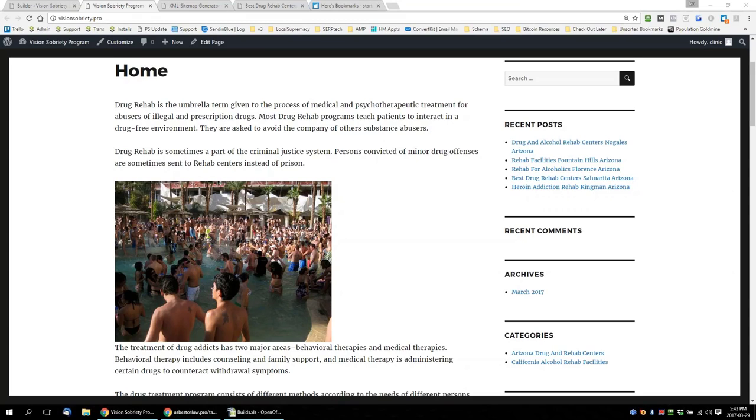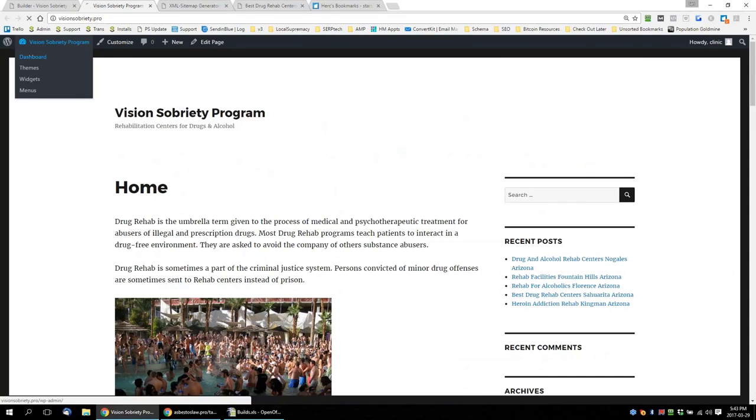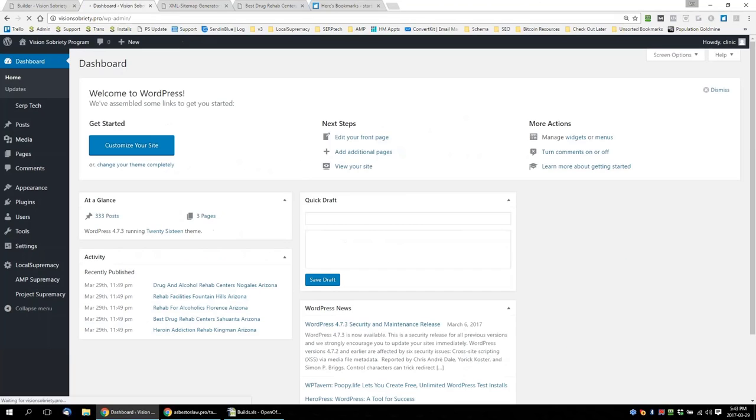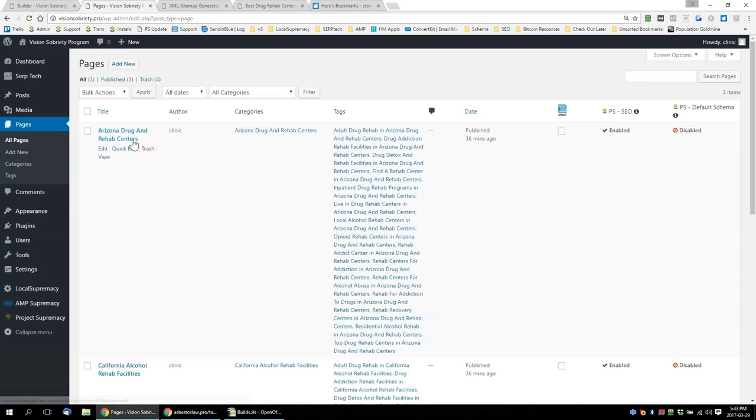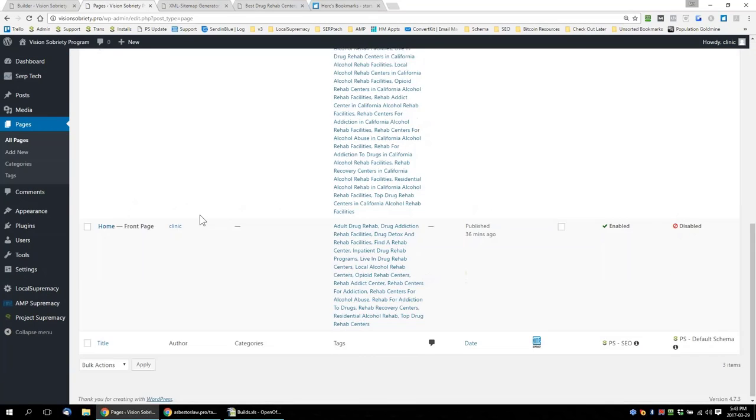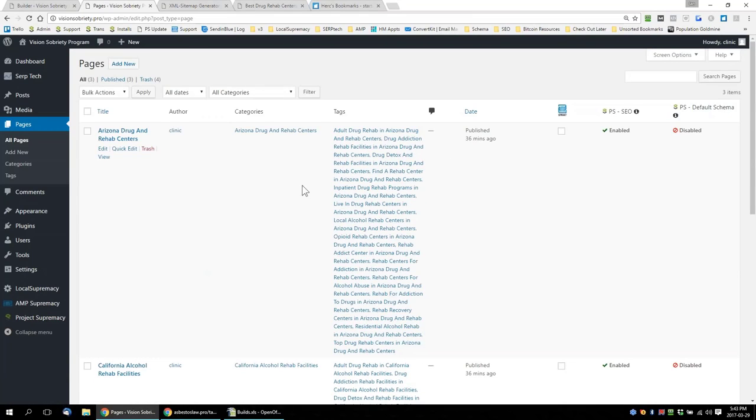Can you add pages to the site with your own content? Yes, Rick, of course. It is your site. It is WordPress, so if you want to go in and add another page, it works no different than WordPress does. You can add your own posts and your own pages. I'll show you guys the pages. These are built. It built the pages and the category posts for us, like the Arizona and the keyword, if you remember. It built the homepage for us, and then it builds all the posts, links them all properly, all that great stuff. Where does SERPtech get the keywords from? Secret sauce, Michael. It just does.